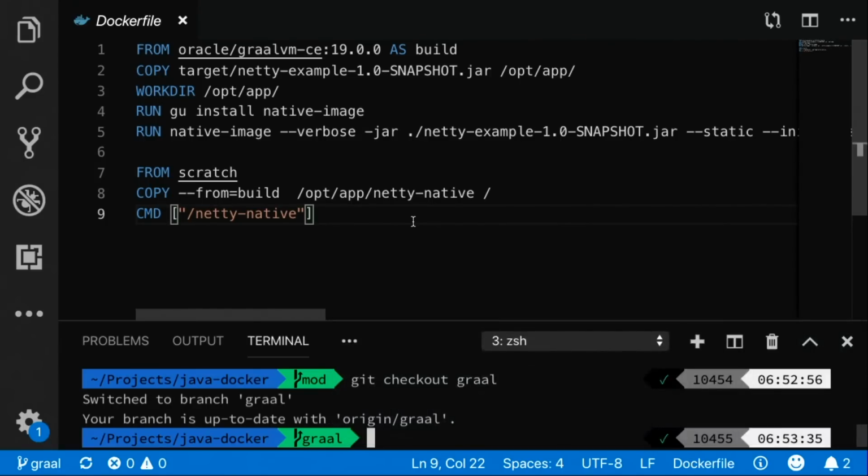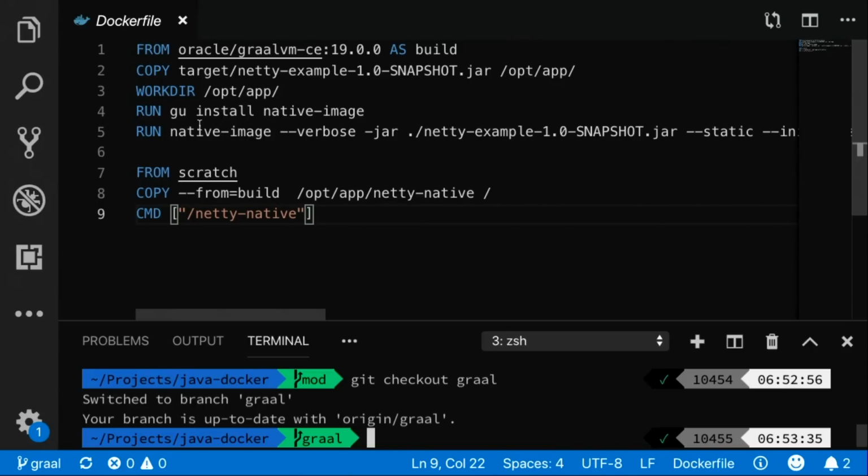And GraalVM is basically a universal virtual machine for multiple languages, like Ruby, JavaScript, and many JVM languages, of course. But what excites Java developers about this project is a sub-project called Substrate VM, and that enables us to compile Java code into native code, just like we do with Go. And we generate this native code, so our application will run without the need of the JVM. So our final application, this static binary file that we generate using GraalVM, will run without needing the JVM.